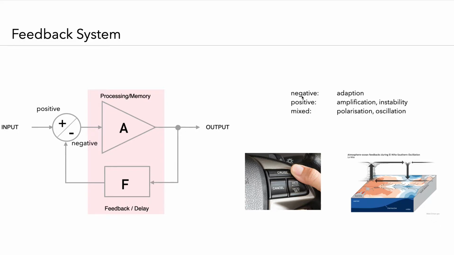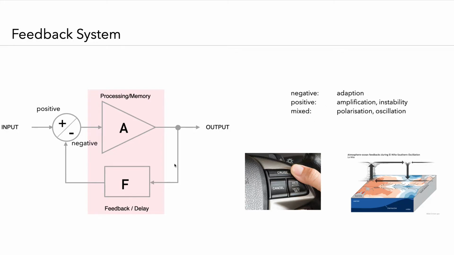Accordingly, negative and positive feedback have different outcomes, and there are all kinds of phenomenologies connected to that. On the negative side, negative feedback typically leads to adaptation, because you subtract something from the input signal until the output signal is no longer different from the input signal. That means you can regulate something onto a specific level. This is often done with negative feedback loops.